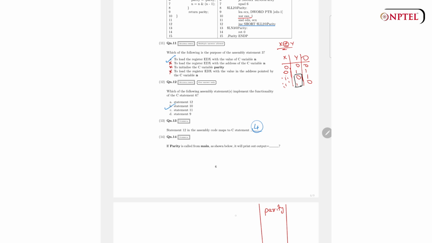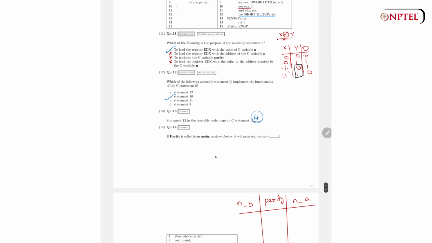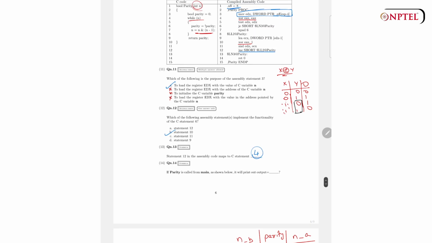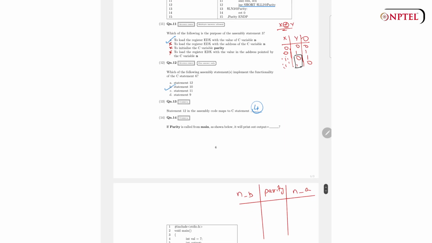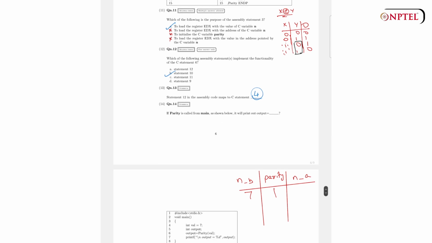I'll write nb as n before the loop, and n as n after the loop. So n before the loop is nothing but the input coming here. Just for clarification, the n I'm referring to is in this function. So here the value goes in as the input argument, which means it takes the value of n, which is nothing but 7, and parity is initially defined as 0. But once I enter the while loop, I'll flip it, so I'm going to go with 1. And n equals n and n minus 1, which is nothing but 7 and 6.